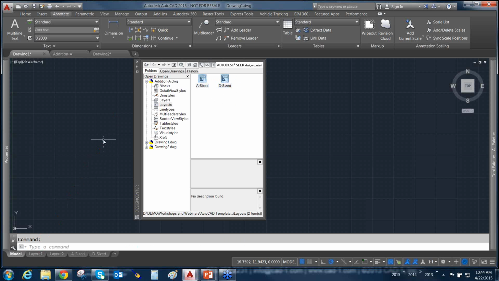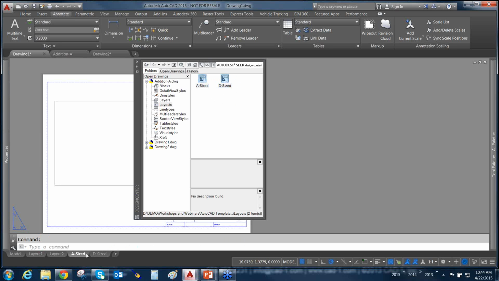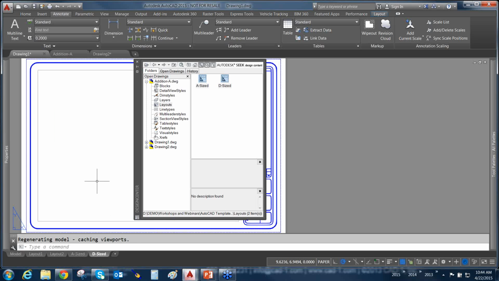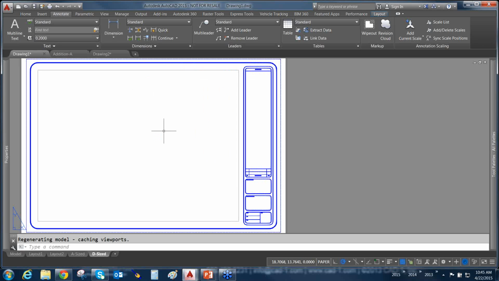Now, the only tricky thing about the layouts is that, in that project, it's a good idea to make sure that if you've got a company title block and a logo, that stuff is clean. Okay, clean up the blocks. Make sure that it's using all the proper text styles and attribute definitions. Just make sure it's really, really clean before you try to bring it in. Because if you bring in a layout and the title block's got some problems, you're liable to bring in the problems as well. Table styles, text styles. Seriously, this is the way that you're going to want to create your template.